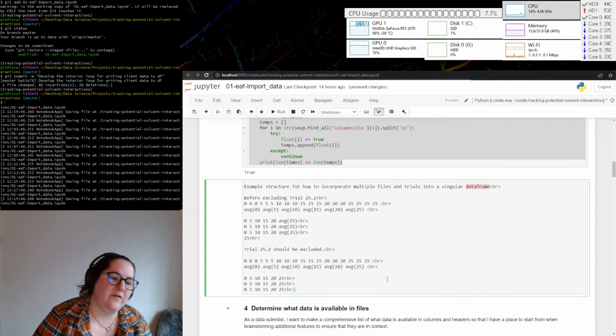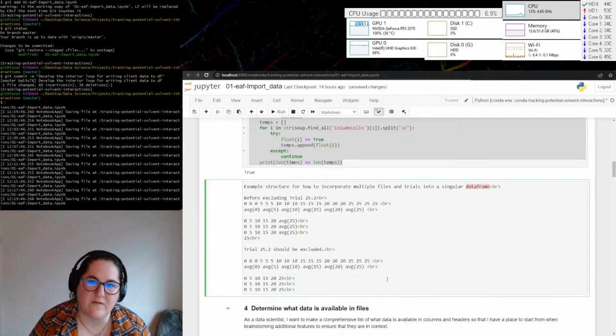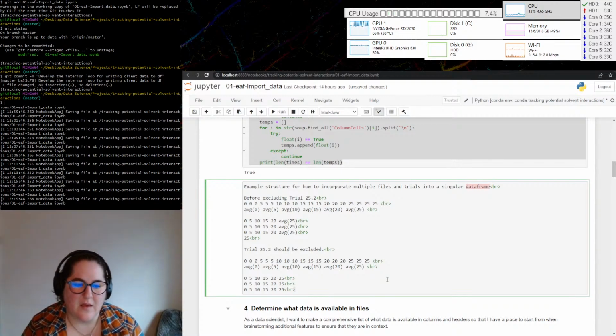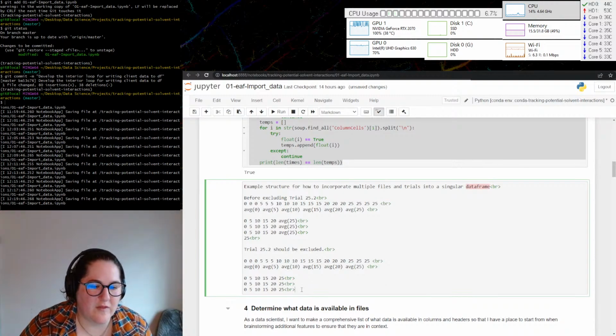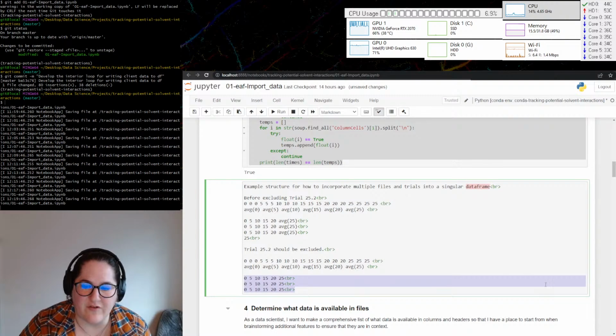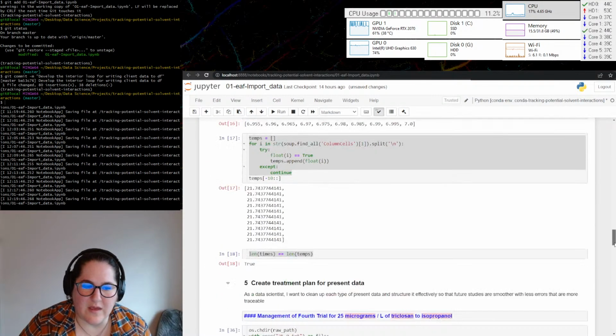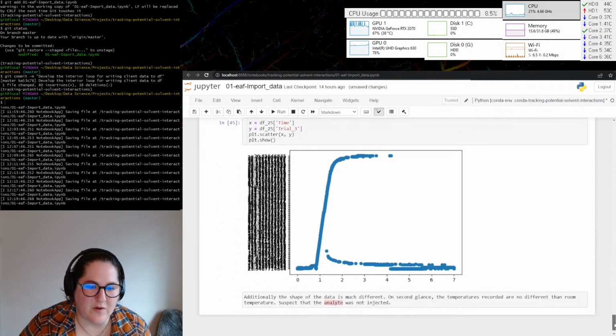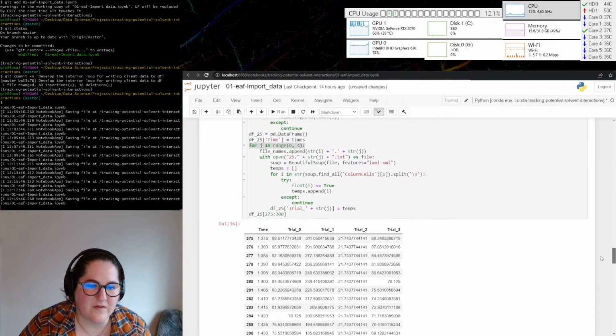I'm kind of inclined to set it up both ways to figure out which one has an advantage or a disadvantage down the line. I kind of want to set it up this way for some of the statistics that I want to do, and I kind of want to set it up this way for actual machine learning. First, I want to do the statistics portion to figure out if any of the trials are statistically different from each other. Kind of like here, how we kind of excluded one of the trials because the shape of the curve was different and the unique values were different.